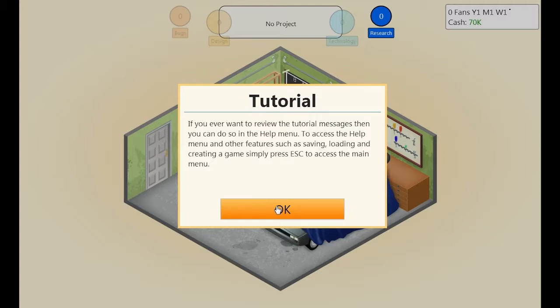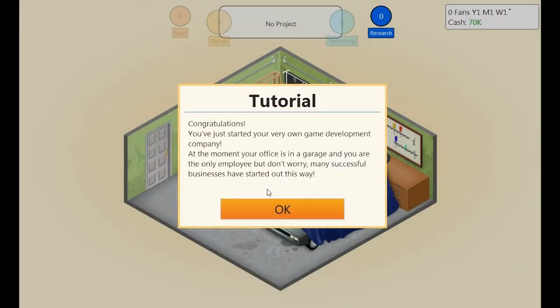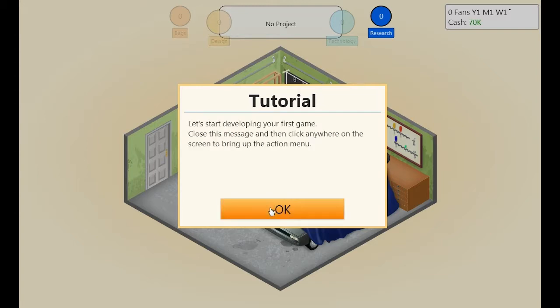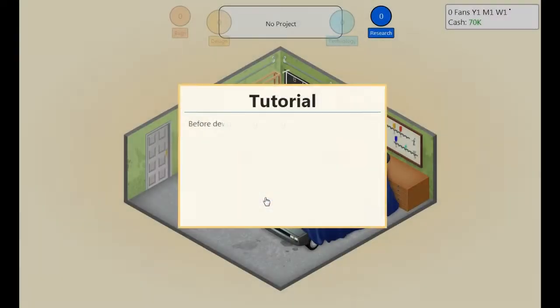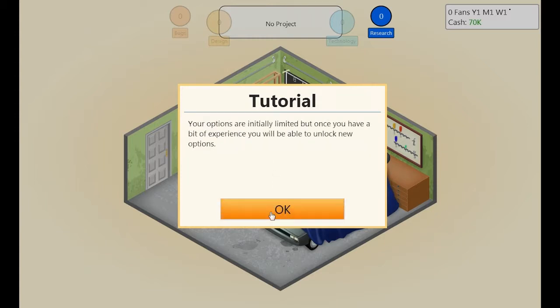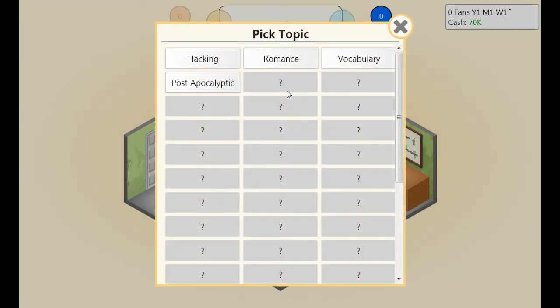If you ever want to review tutorial messages, then you can do so in the help menu. Okie dokie. Just started your very own game development company. Your office is in a garage, but don't worry, we'll get bigger and better places eventually. So we're going to develop our first game straight away. We have to figure out the game type and graphic technology and all the rest. And we can do nothing much for the moment, but we'll figure it all out eventually.